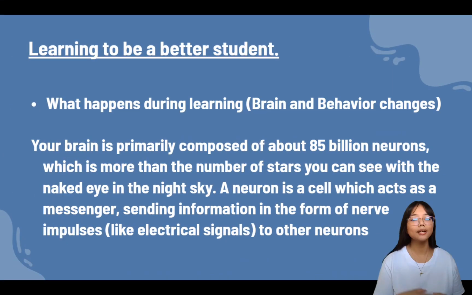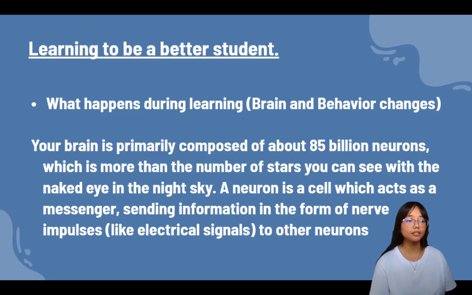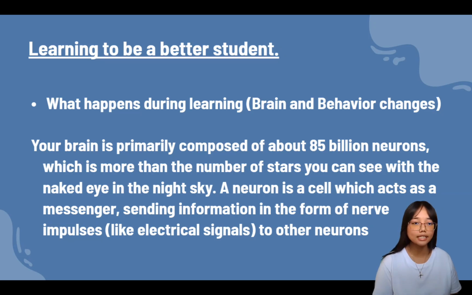So we begin. When we learn, our brains create new connections between neurons, allowing us to remember and process new information. This process is known as neuroplasticity. It is how our brain adapts to new experiences and information because, as you know, learning is a very important process for our brain to stay healthy and active. And when we learn, our brain releases chemicals such as dopamine and serotonin, which can help us feel motivated and happy. Learning changes the structure and the function of the brain. It helps us by improving our ability to think, remember, and make decisions.